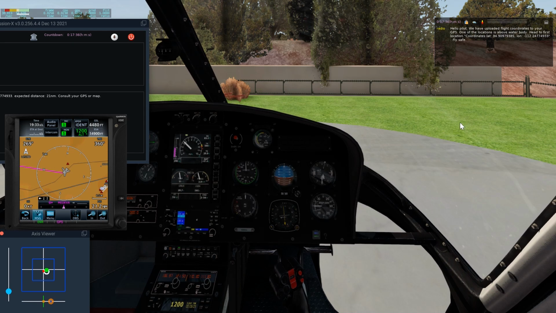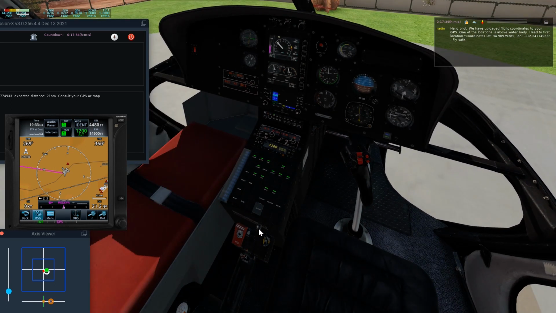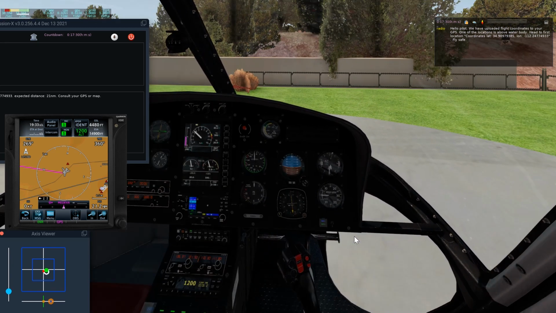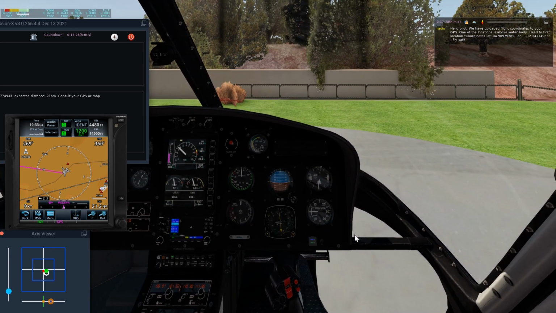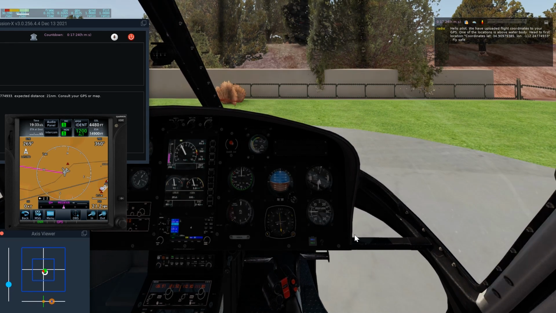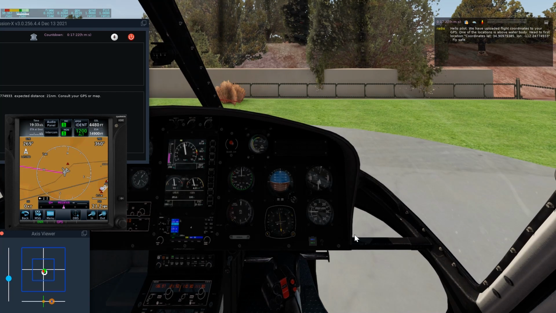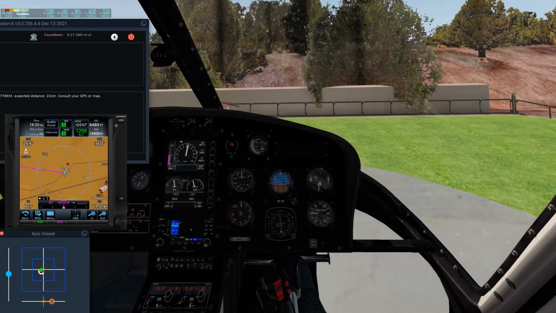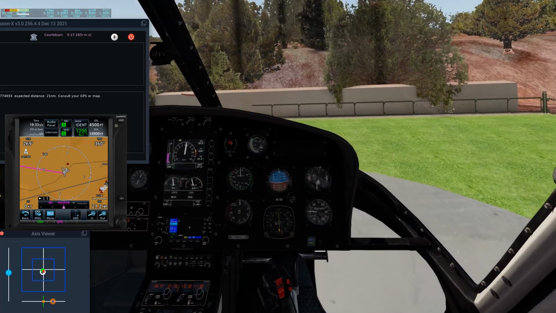Slowly raise collective, but I have to unlatch it first. So right pedal in, very important, and keep the cyclic a little bit aft, and to the right we have a right skid low hover position. There we go, we're up in the air, and straight up.